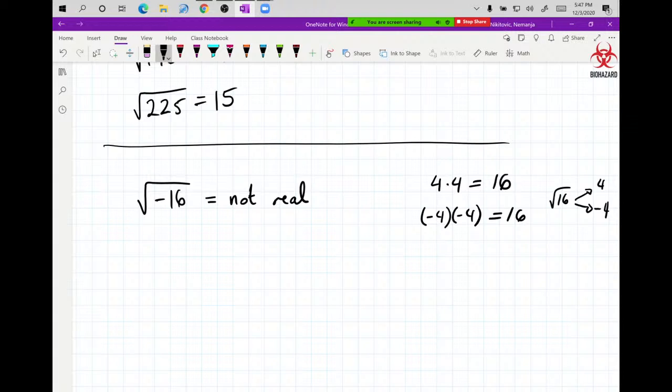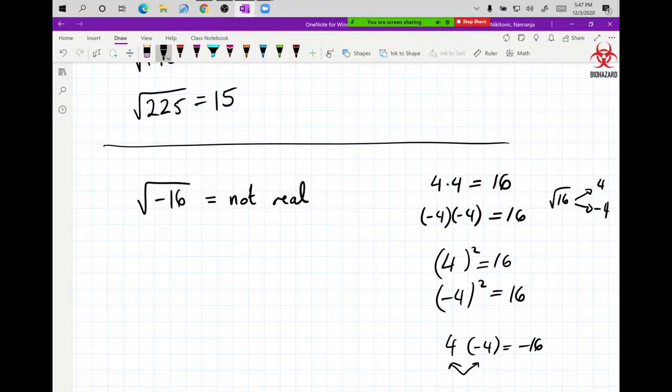But what I cannot compute is if I have negative 16, because both of these, in order for them to be squared, have to have the same sign. And as you can see, you cannot get a negative when you multiply two same signs, because positive times positive is positive and negative times negative is positive as well. You need to have one positive 4 and one negative 4 to come up to negative 16, but then these are not the same numbers, so you can't fit the square.